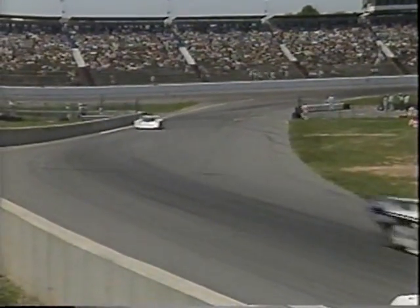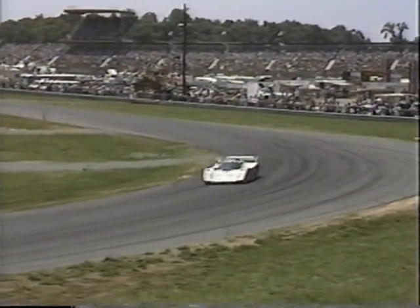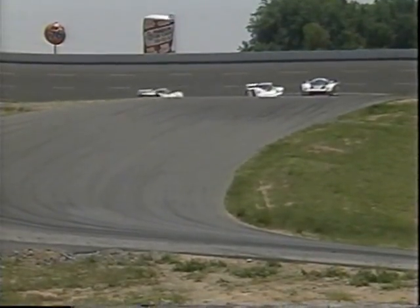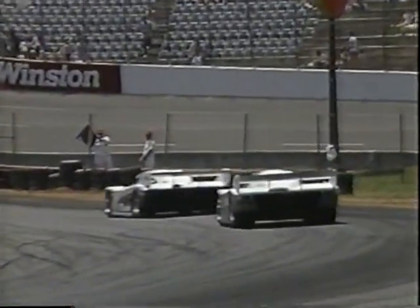Now, if Al Holbert only has to make one fuel stop, that'll be just incredible in this race. But he seems to have got the lock on fuel consumption on this Porsche engine, and it does make a tremendous difference. A fuel stop costs a lot of time. 4 miles per gallon. Notice on this number 14 that intercooler right up over the top of the car instead of further back as it is, for instance, on the Aiken car number 5, which is the way they're originally built. That seems to get the air in a little faster. It gets into the turbocharger. And he says it runs at about 2 degrees centigrade cooler. And he says 1 centigrade, this is Al Holbert, runs at about 10 horsepower more.